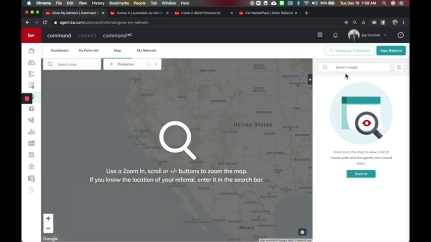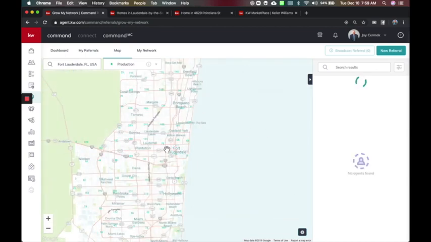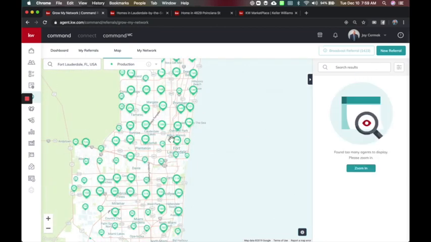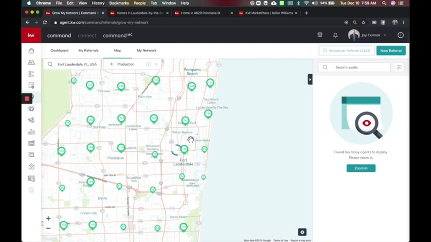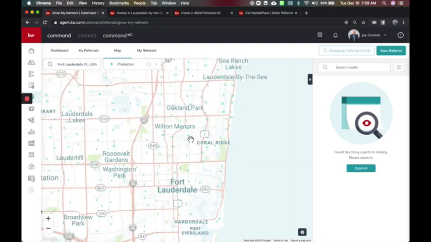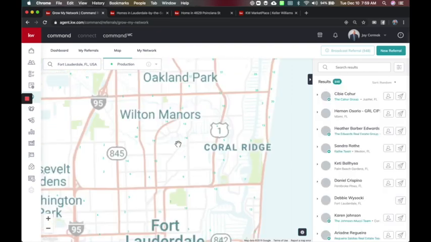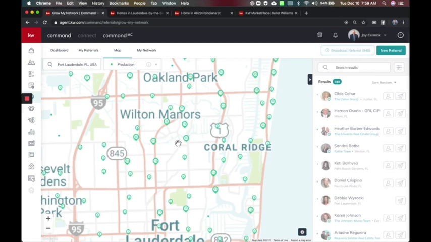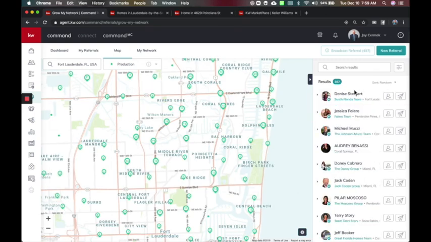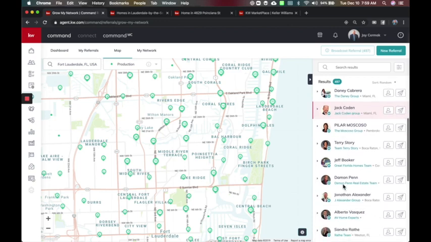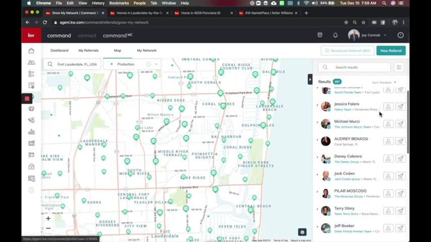So this can look by production. So if I were to come to, let's say I'm looking for an agent in Fort Lauderdale, which is where I work out of, I'm able to zoom in and I can actually start seeing what sales are happening in a specific neighborhood. So I'll come in here to Wilton Manors, and the more that I come in, all these green dots are transactions in the last 12 months. This will tell me on the right who actually sold in these areas, so that I can narrow it down to an actual referral agent.